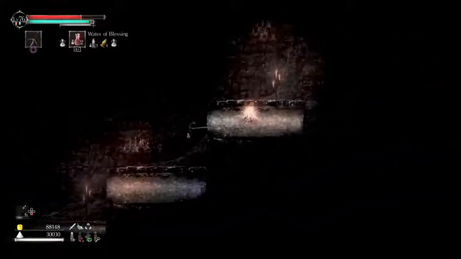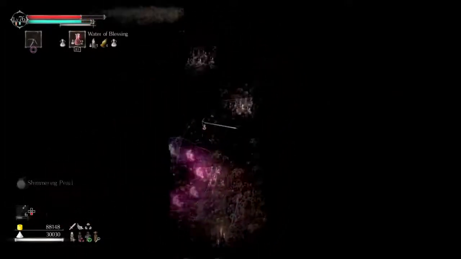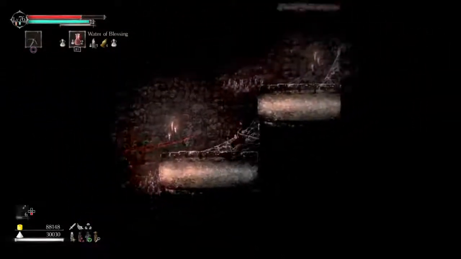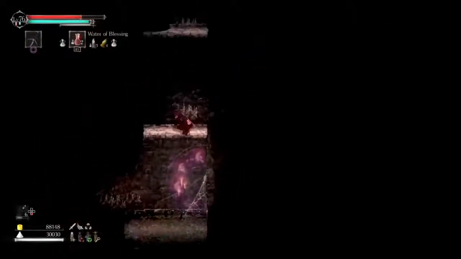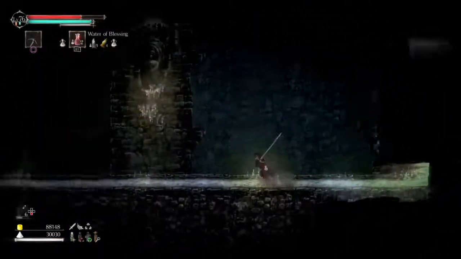So you've got all of them. Get over here to get your extra shimmering pearl and your freedom. There is actually a pathway back out of here, which is appreciated, even if it's a bit of a climb, as you can tell. Where does it lead us out? This little tuck away. Right here.